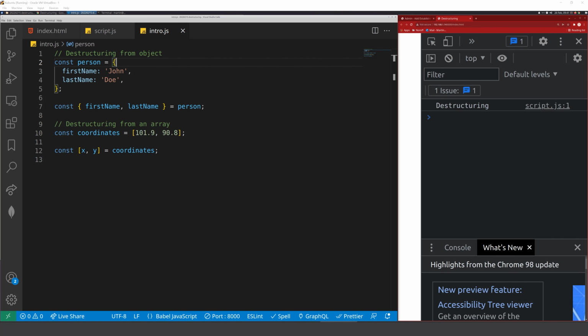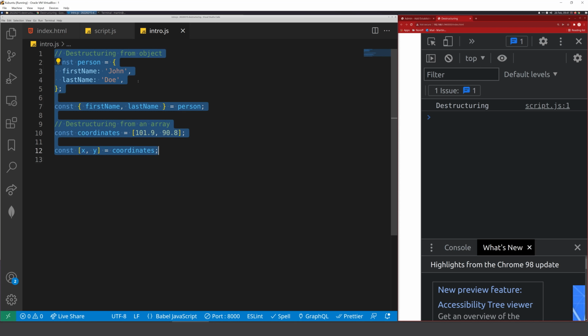So what exactly is destructuring? Destructuring, which is formally called the destructuring assignment syntax, is a way for us to unpack values out of objects and arrays. So you don't use it on any other data types, it's just objects and arrays. You can see that we've got some examples here. We'll be looking at these in more detail, but this is just a basic example for now so that you understand what we're going to be looking at in a moment.